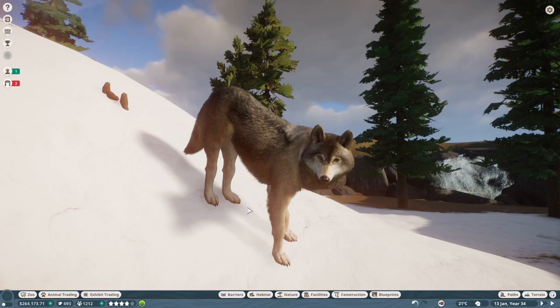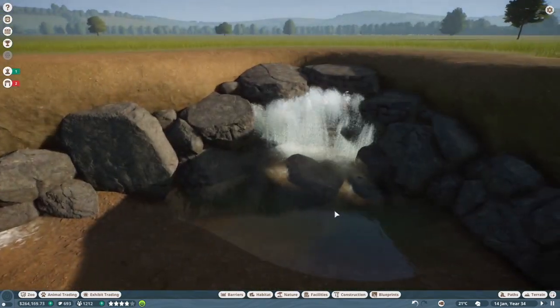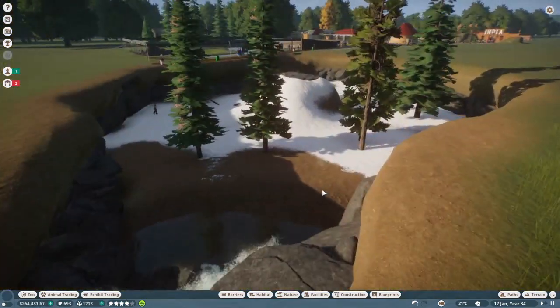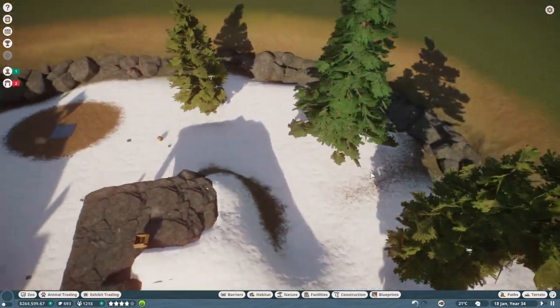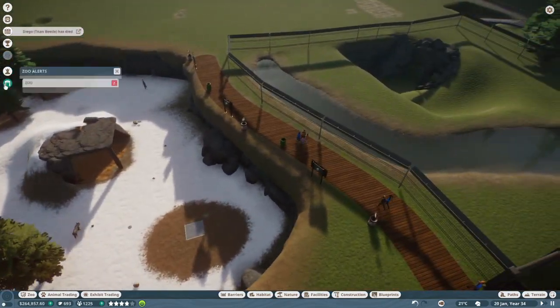Well, guys, I'm quite happy how all this turned out. Particularly pleased with my waterfall here. It's not exactly how I envisioned it, but I think it's as close as I can get with the tools I have available to me. There's a couple of spots of lack of snow, but we'll deal with that another time. I'm just happy to have one of the two animals in it that I wanted.